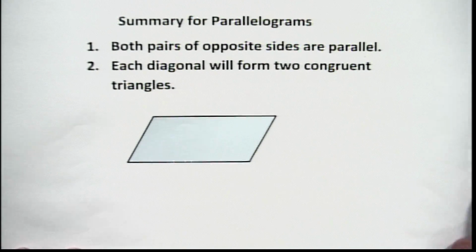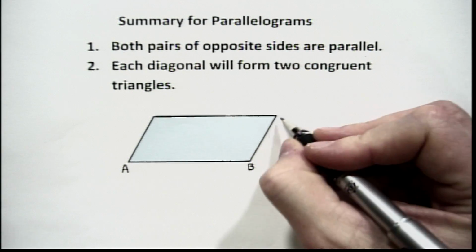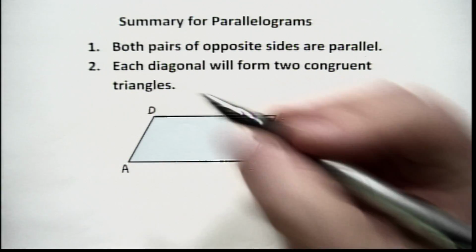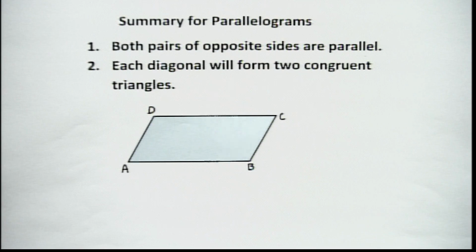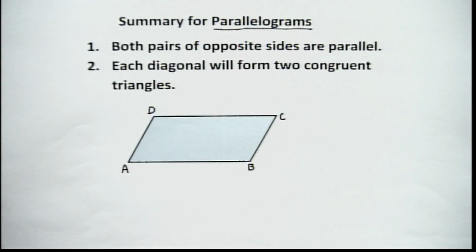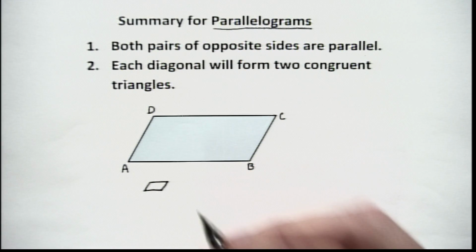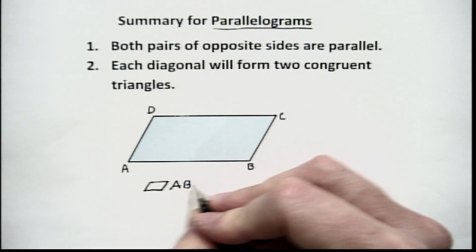All right, first thing here, summarizing where we've been, and where we're going to go probably. First of all, I've got a figure that looks like a parallelogram. Let's put some letters on it, all right? We always like to make those, and when we get those letters on that figure, we're going to have to call them certain things if we're going to say this is a parallelogram. And since we have said parallelograms here, let's say this is one. Now you say, Ernie, how do we know? Well, if they tell you this, you've got this notation. Here's the parallelogram symbol. And we'll start with A, B, C, D.